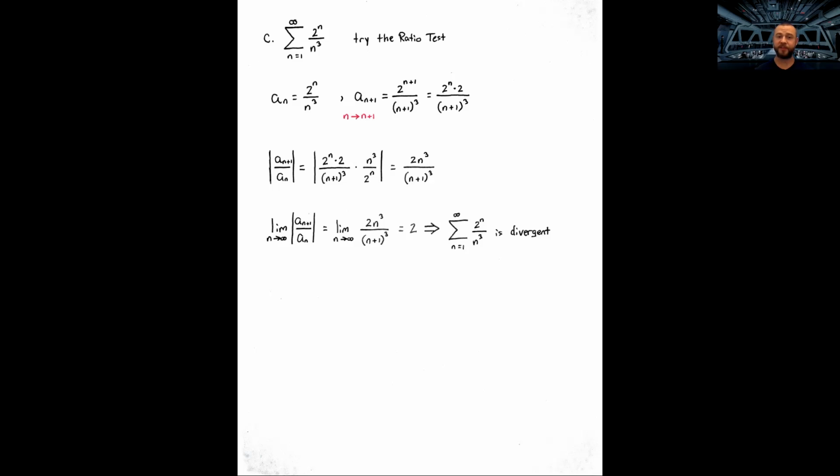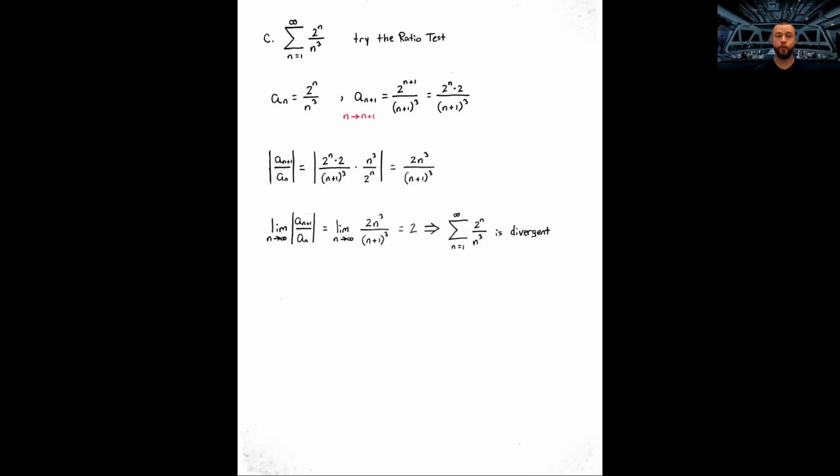Like the last example, for this limit as n goes to infinity, you can apply L'Hopital's rule, or notice the highest power of n in the numerator and denominator are both n cubed, so the ratio here of the leading coefficients should be 2 over 1, which is the limit. 2 over 1 is just 2 here. All right, and since this limit is greater than 1, this falls into the second part of the ratio test, which says that your infinite series would then be divergent.